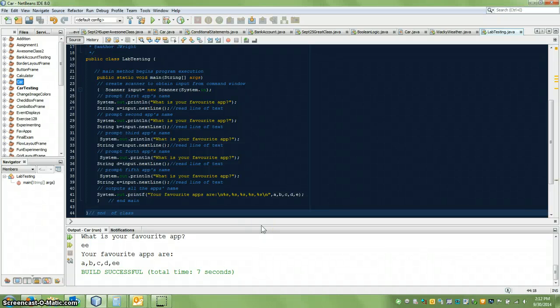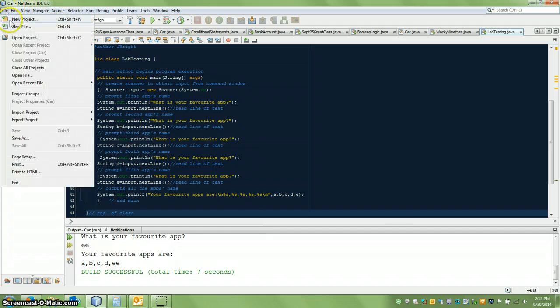This is a quick solution to lab number 3. Lab number 3 was an online test. At the end of the test, there was a question to do a simple little program that would call a method that says get username and call another method that would say send greeting. So let's take a look at that.